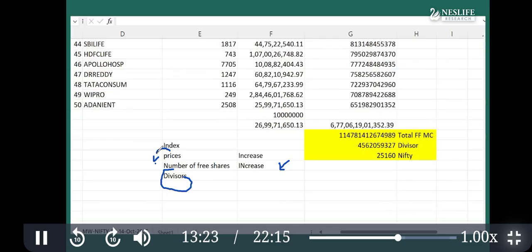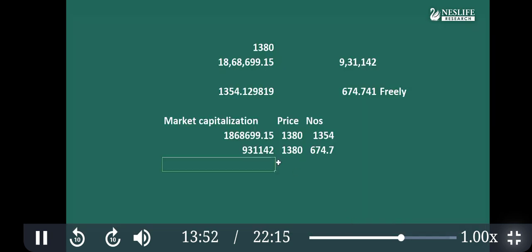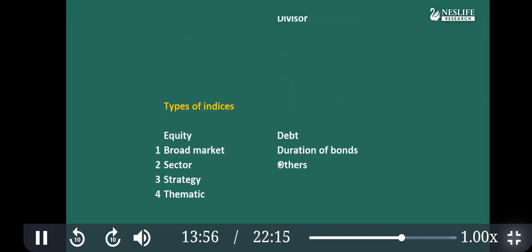You may wonder why I have bought exactly the shares like the Nifty, but why my portfolio is not increasing like Nifty. Because of this. Why? The number of free float shares in Nifty can increase. So even if your prices are not increasing, it can go up. However, the promoter cannot sell unlimited, because NSE will again do the divisor adjustment, and Nifty will get back to normal. There are many complicated things to understand in an index, but that will be beyond our discussion.